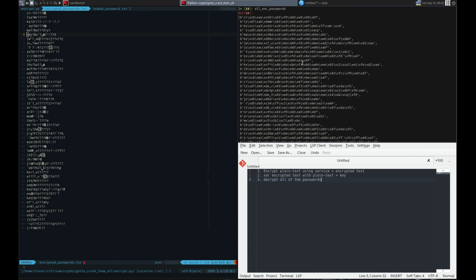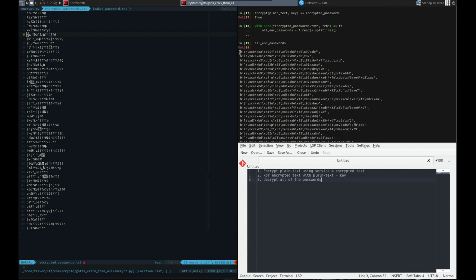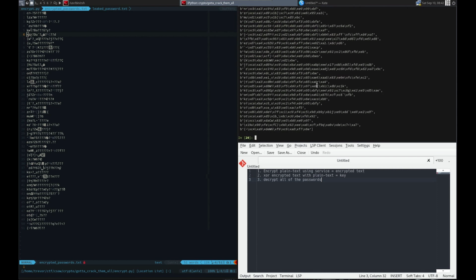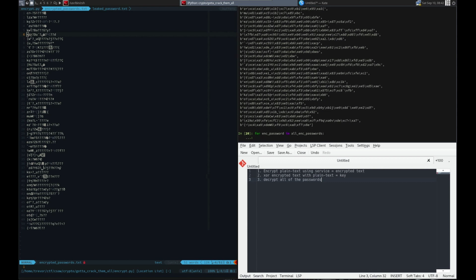We've got a list with an entry for each, and then we can do for enc password in all enc passwords. That's what I named it, right? Yep. We can loop through those and then do encrypt the plain text.